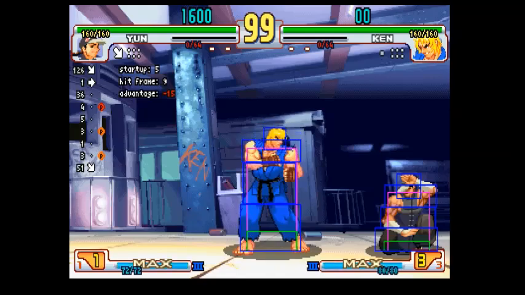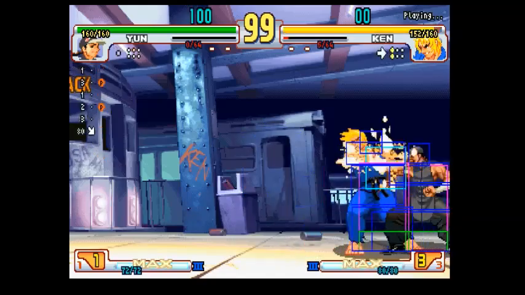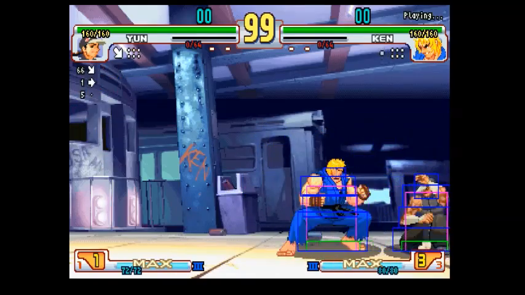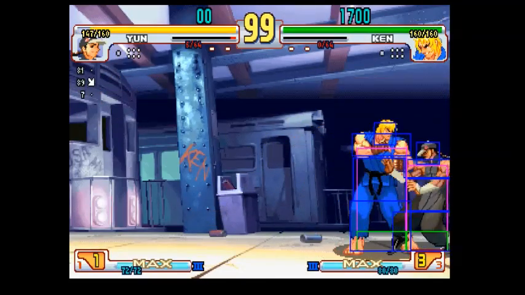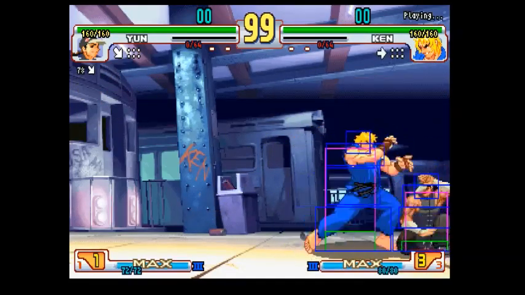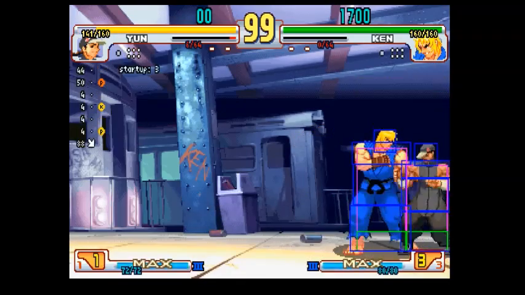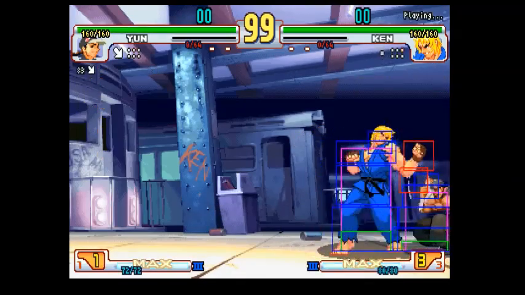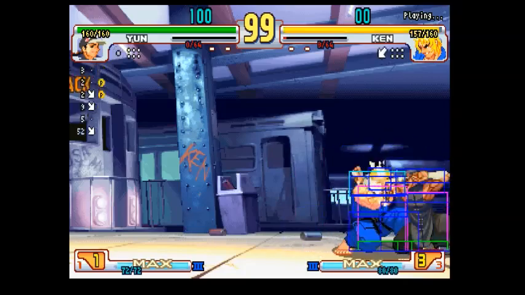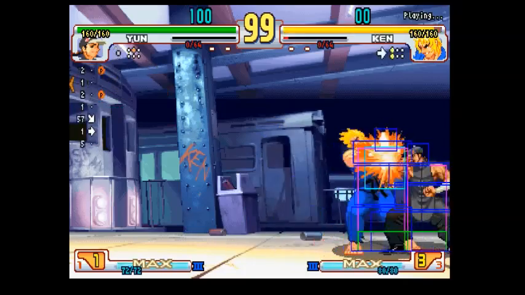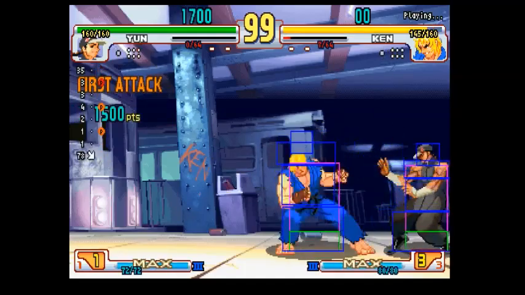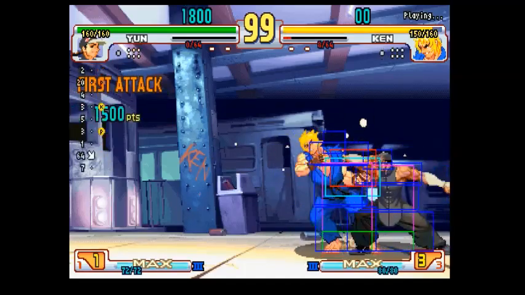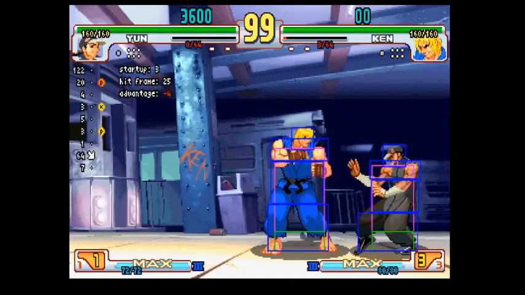Sometimes you'll luck out and hit him. Oh, I wasn't ready for the single short. And I was a little bit slow. So you'll see that there's a lot of different things that you're going to have to look for when you're going through this process, and reacting with attacks is much harder than it is to react with a throw.